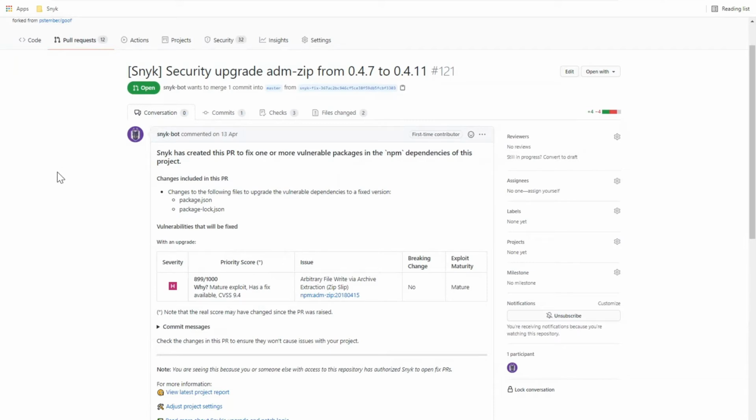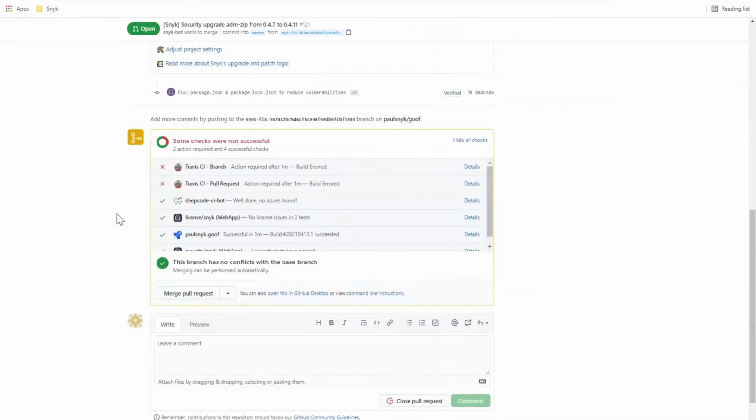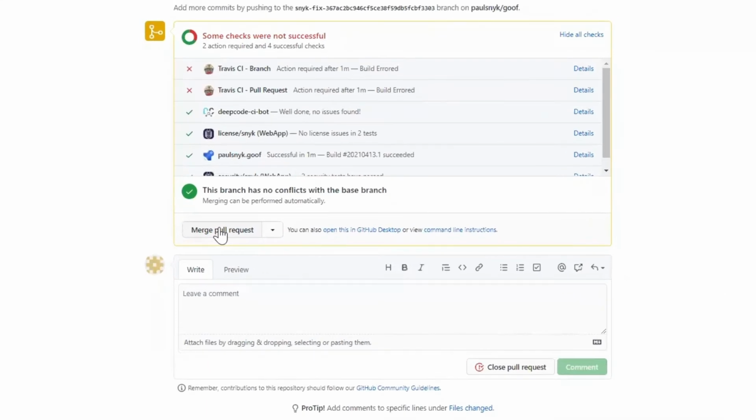So that means actually most developers using the Snyk platform or leveraging the Snyk platform will not log into the user interface. They'll see it in the tools they use every day. So here, using GitHub, they would have the call to action to come and look at this pull request and potentially merge in that fix.